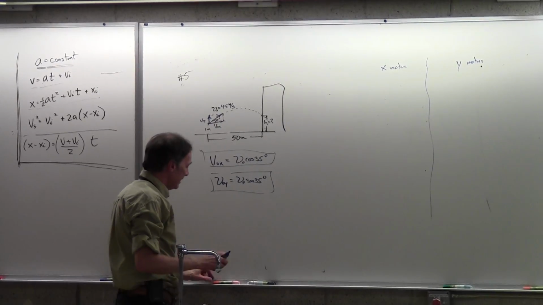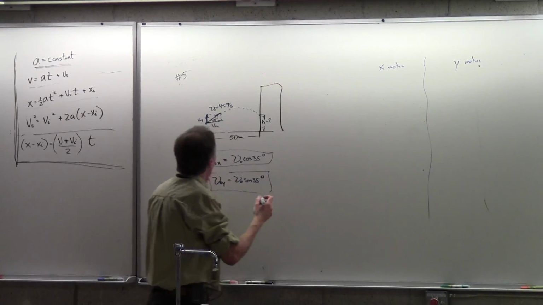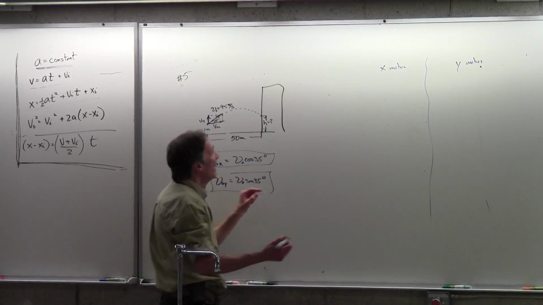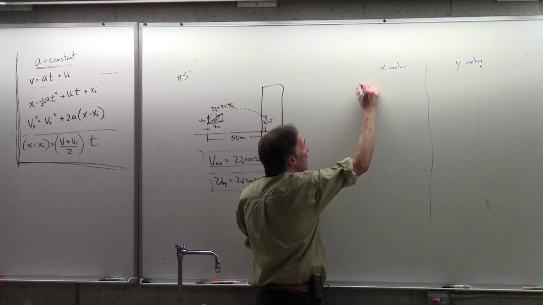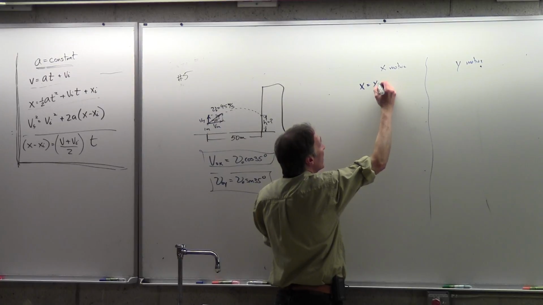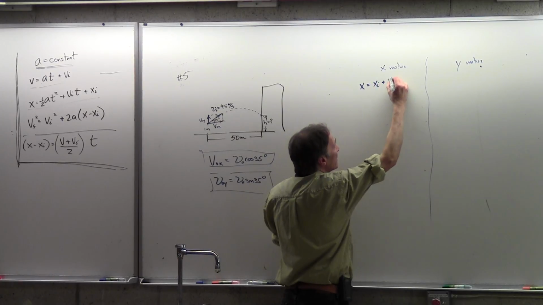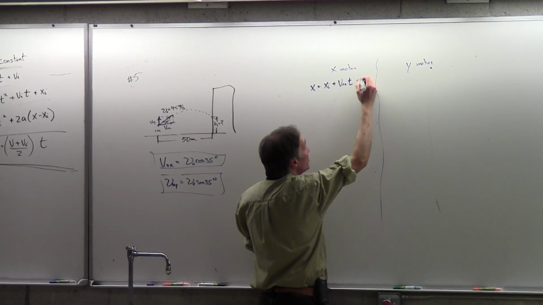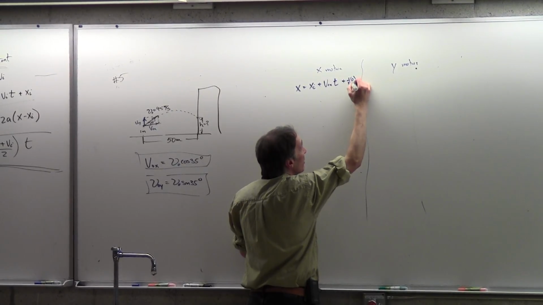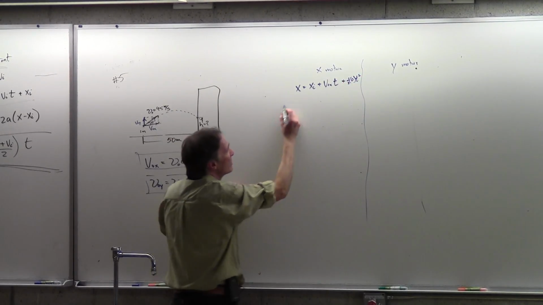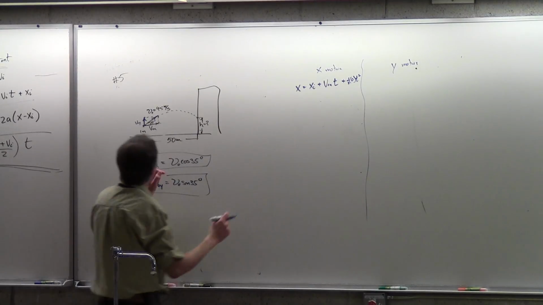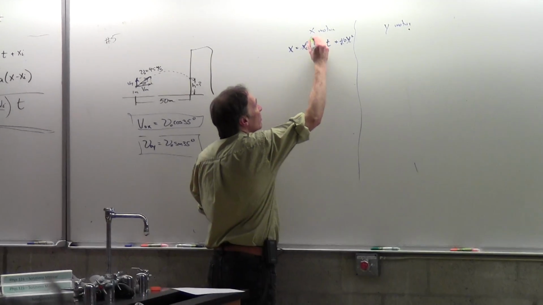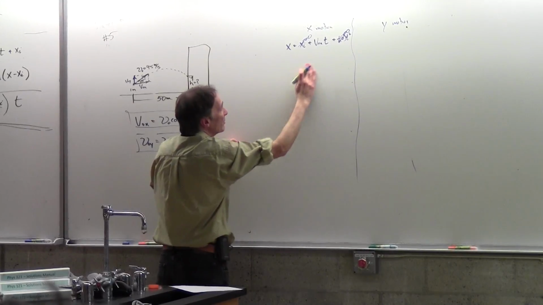In the x motion, we can get some information from this. How long does it take to get down here? Typically, we're always solving for time. I'll use x is equal to the initial x plus the initial velocity in the x, which I call v naught in the x, times time, plus the acceleration, which I admonished is 0, times t squared. Those are my basics here. Usually for projectiles, it's convenient to make the initial x equal to 0, and of course the acceleration is 0. Then we just have a real simple expression.